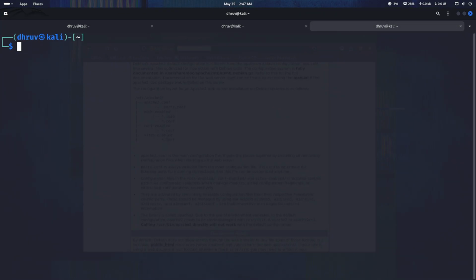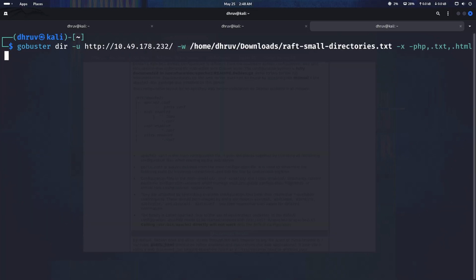So what we're going to do is directory brute force using GoBuster. We use SecLists for the word list, and use gobuster dir and your URL. You can use the same command. Let me change my IP, my URL, and the word list with the word list from SecLists, the small one, and you can see the extensions php, txt and html.